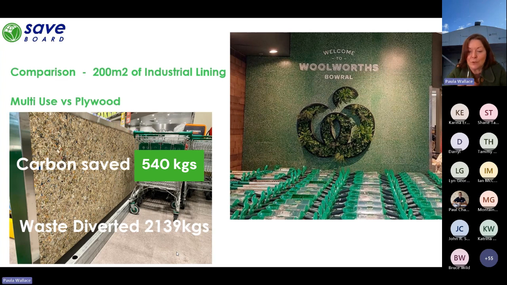The image there with the green, that is multi-use with a LDPE face, which we use on all of our product. We can use clear or we can use a colour. So this is a custom colour that we have done in the green for Woolworths, and there's a big range of custom colours that you're able to use to create a brand colour with multi-use as the board.